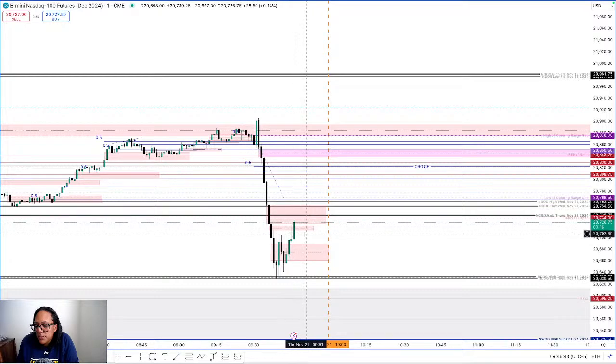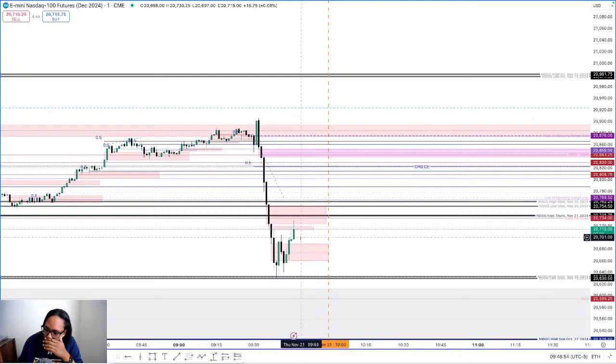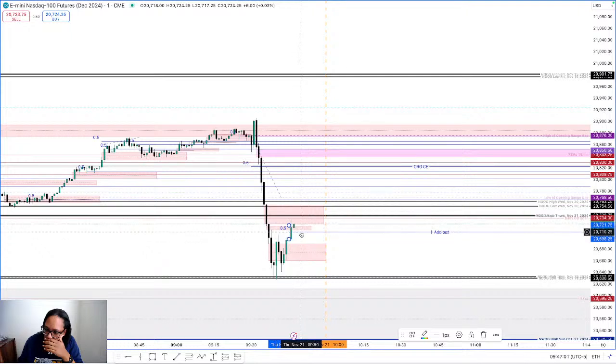Alright, we're getting some displacement. Now, for these lows here, these highs, I expect it to go up, get back down here.